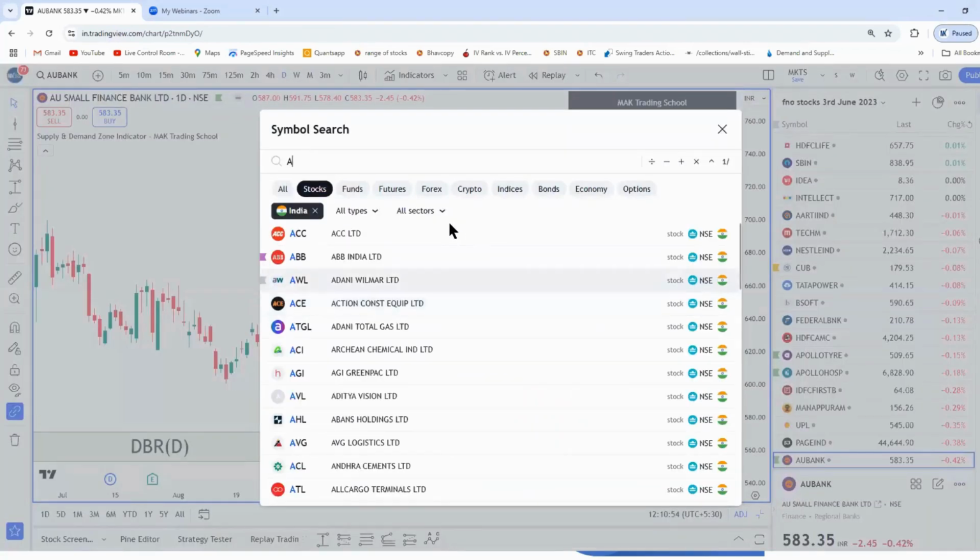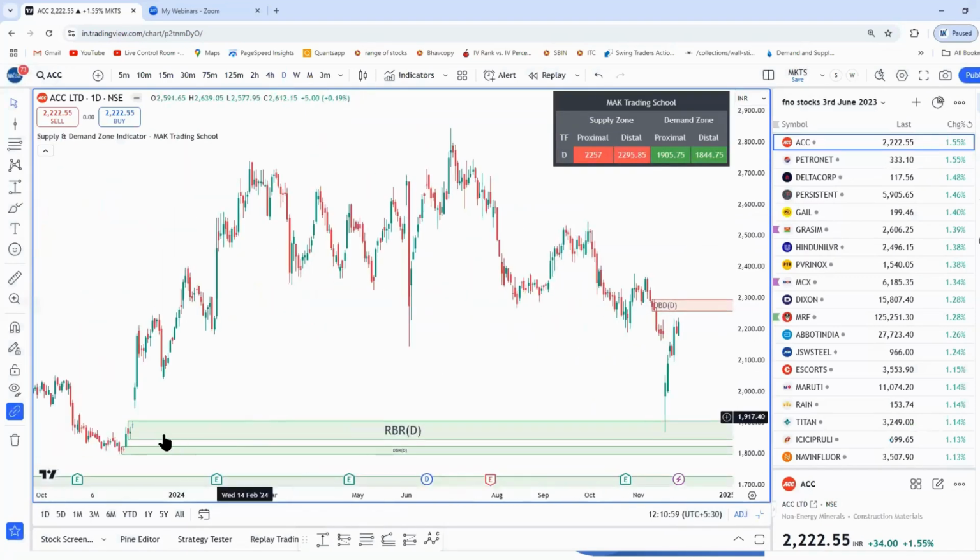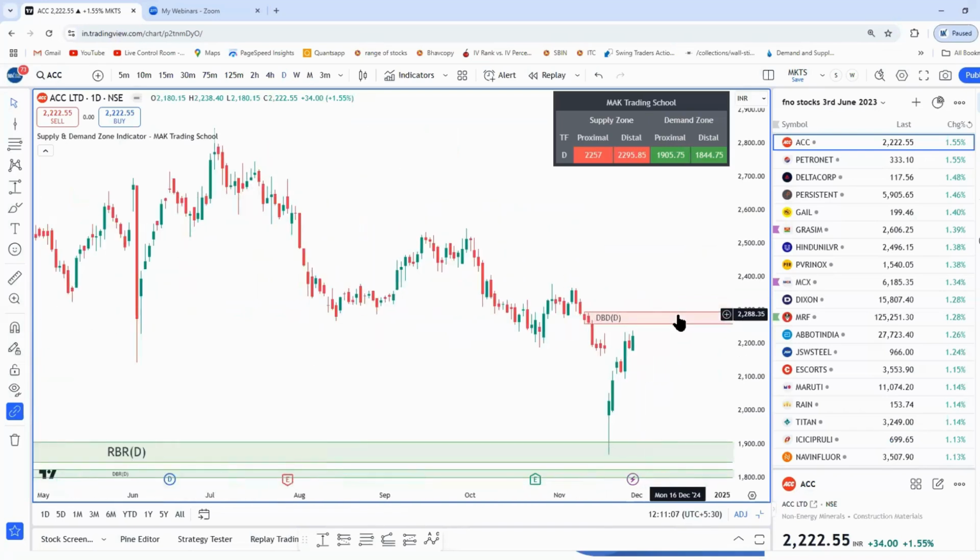I didn't trade this. A student went long on ACC. Can you see this? Rally, base rally gap level. Price came back into this demand zone and see the move out. But is it possible if you're waiting for a confirmation entry here? If you are waiting for a candlestick confirmation, was it possible, friends? Your confirmatory candle closed here. Then you are chasing price. So the best entry is at the zone. So if you put a set and forget trade, it would work really well.